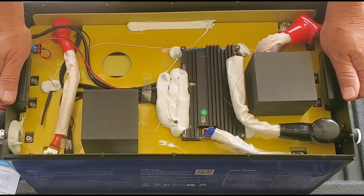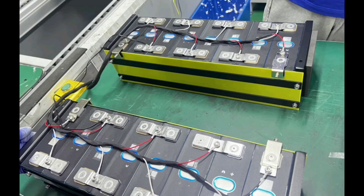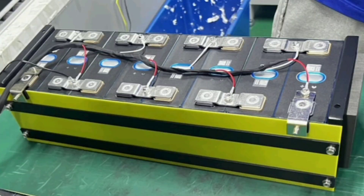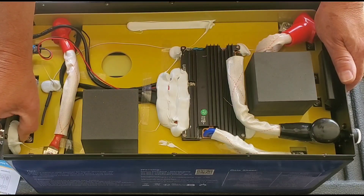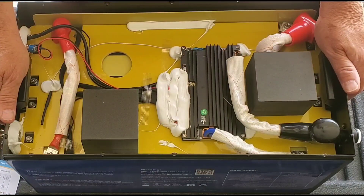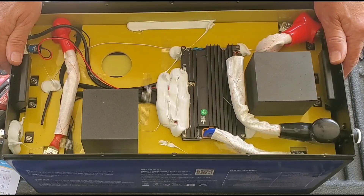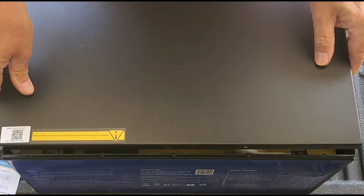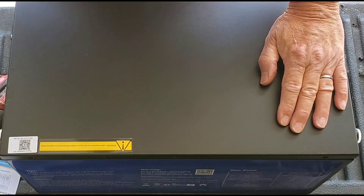This battery is very well assembled and key components are siliconed down for rough-duty service. I'm not going to tear everything apart to show you the insides, but I do have pictures. These pictures are from the factory during assembly. The cell internal structure with metal fixtures prevents any cell swelling during charging or use, increasing their service life by 30%. The two cell packs are then bolted into the steel case. This is the vent so pressure won't build up and blow out the case — it'll just let the pressure out through the little vent holes. I'll put the lid back on, put all the screws back, then start charging it and load testing it.